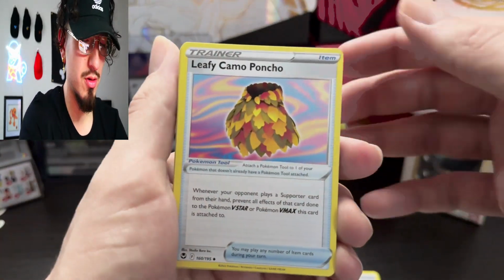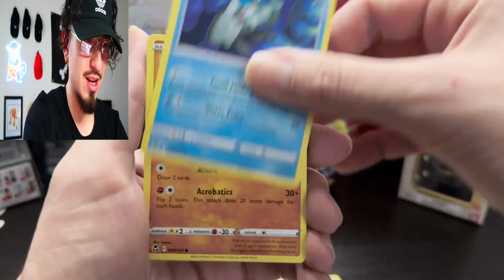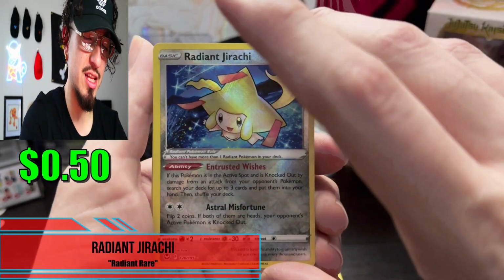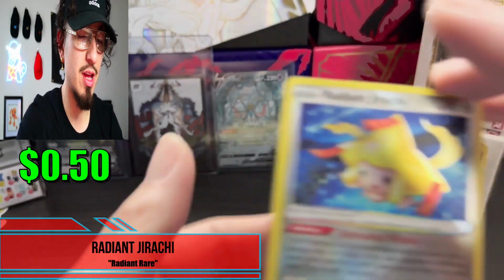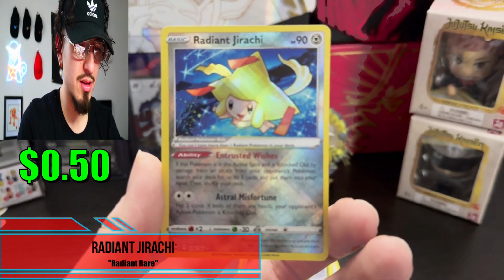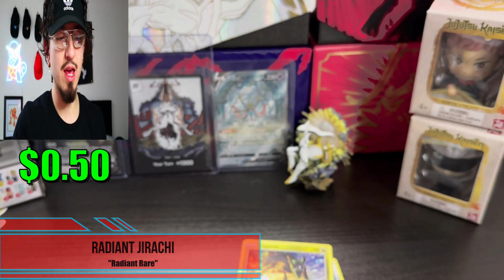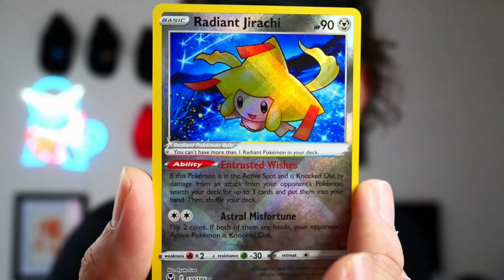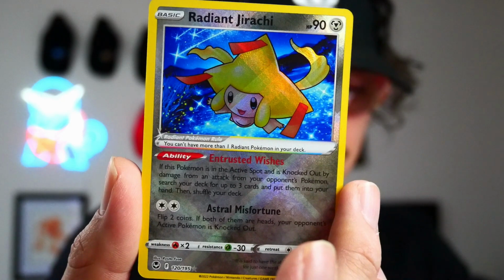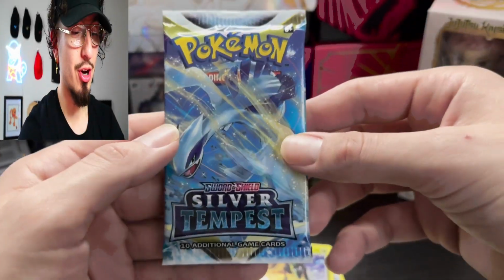Leafy Camo Poncho. Relicanth. Hawlucha. Togedemaru. Radiant Jirachi. I'll take that 100%. And a Zygarde. Okay. Radiant Jirachi. That is not too bad. That is not too bad. Check that out. Pretty sick, huh? We're starting off with our Lugia pack.